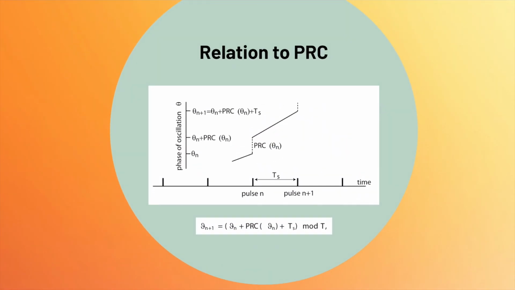We already saw phase response curves, so we can construct the phase now for multiple impulses similarly by calculating that the PRC offset is added for each impulse with a value depending on that impulse, as well as a phase offset depending on the position within the period between the pulses. In total, the current phase corresponding to the current impulse can be expressed as the last phase value corresponding to the previous impulse plus the phase response offset of the last phase value plus the phase offset depending on the position within the period between the pulses. The entire expression is taken modulo the period length of the system.